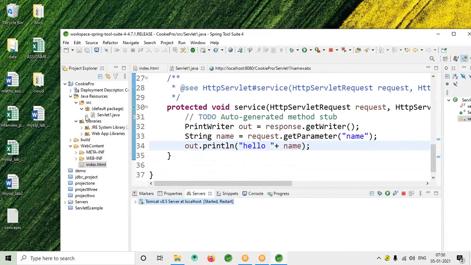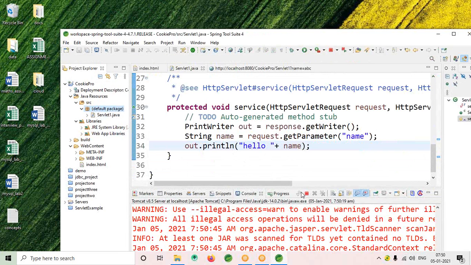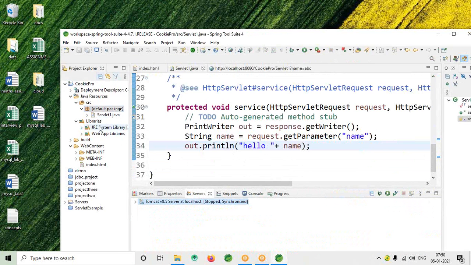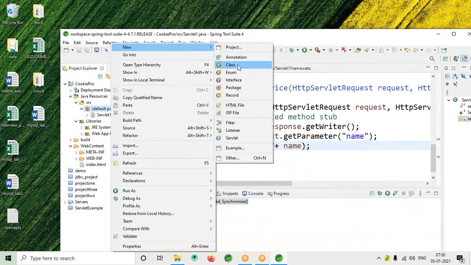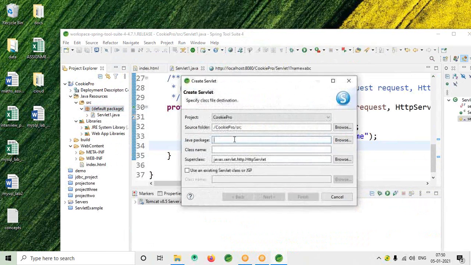Okay, so I will create one more servlet.